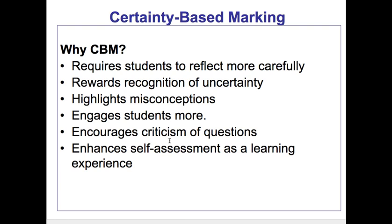This is an interesting one that comes out that is more for the teacher. A lot of times students will say, "Hey, on this one, here's my understanding, and here's what I tried to connect together." And the way that question was worded made it seem like this wasn't the case, and they can have a really good grasp of reflection in saying that the question isn't good. The question isn't really written well, and it could mean something else. And so I have to, as a teacher, go look at that question and say, okay, I see how they could take it to mean that particular thing, and maybe rewrite a question or not have so many ambiguous types of questions. So it actually can criticize the question that we've written, and then we can work together on helping each other. And it enhances self-assessment as a learning experience in itself. So helping students to learn to reflect on their knowledge is a great learning experience all in itself.